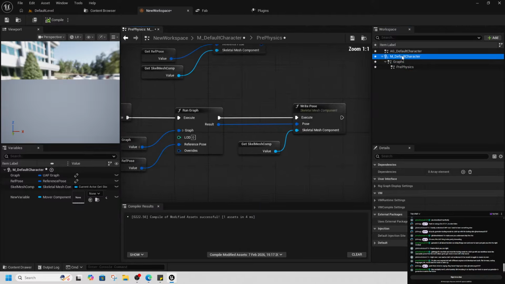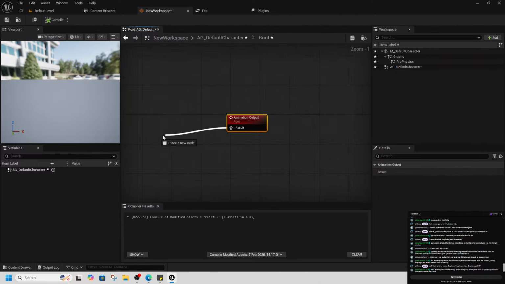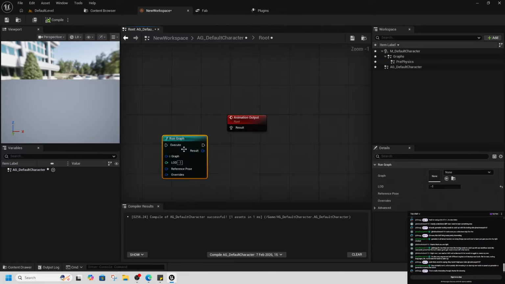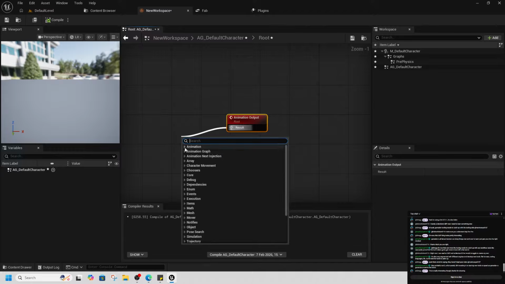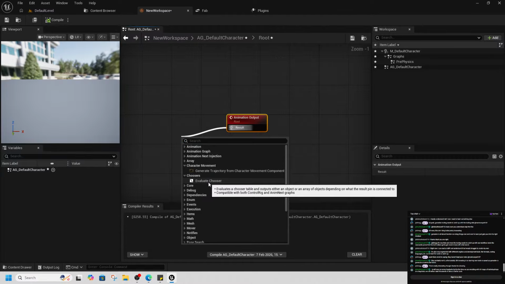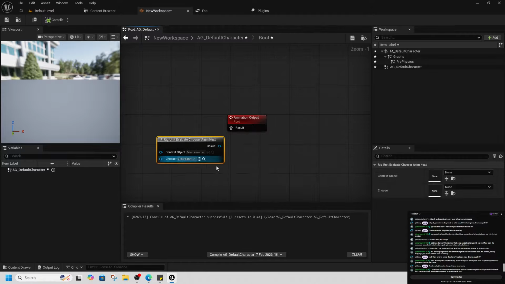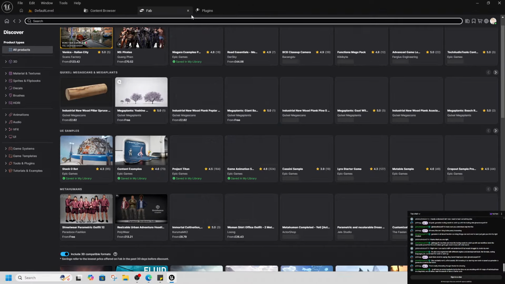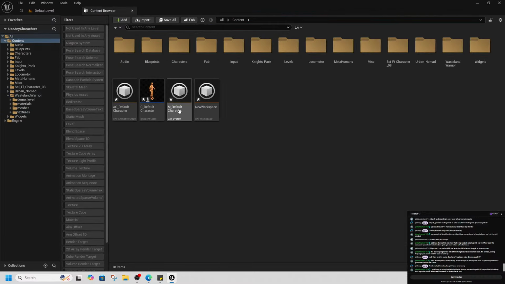So this is what you'd be looking at, and it's confusing as hell. If we drag off animation graph, we get this run graph. Yeah, until there's some documentation or something, it's just really going to be a pain. So, yeah, hard to tell where we're going, but it's available for you to have at least somewhat of a look at.